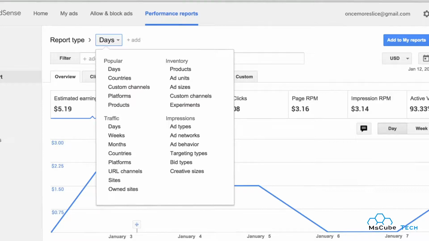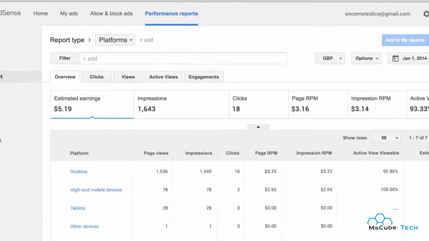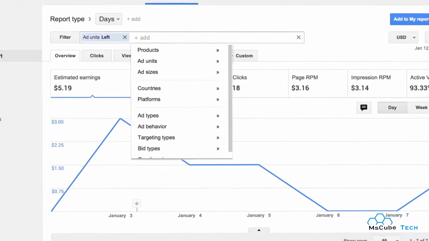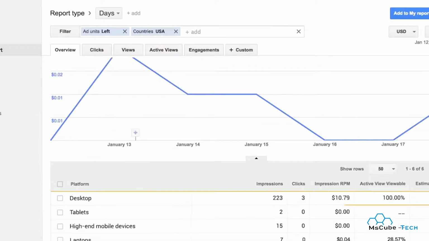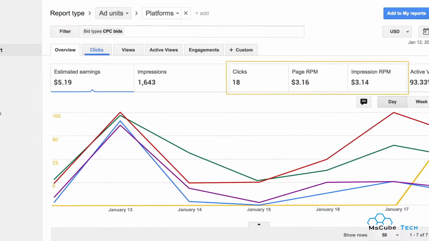For instance, you can see how different ad units or sites compare to each other, or how traffic from mobile and desktop compare. To limit your report to the data that interests you the most, you can apply filters. You can then select a family of metrics for your report. Each family represents one of the ways you make money from ads, so they're either based on one of the bid types or on a specific ad type, for example, clicks.